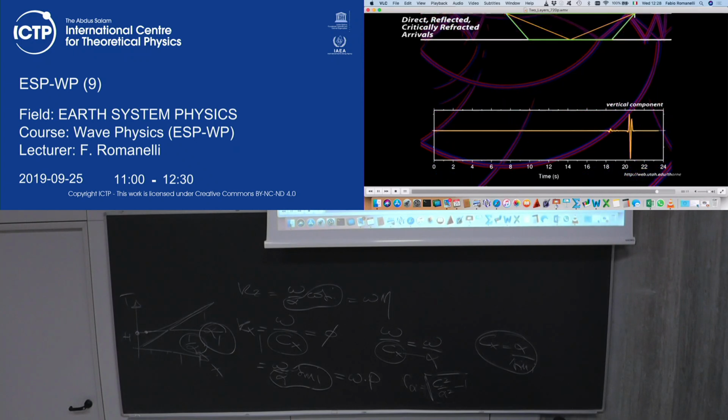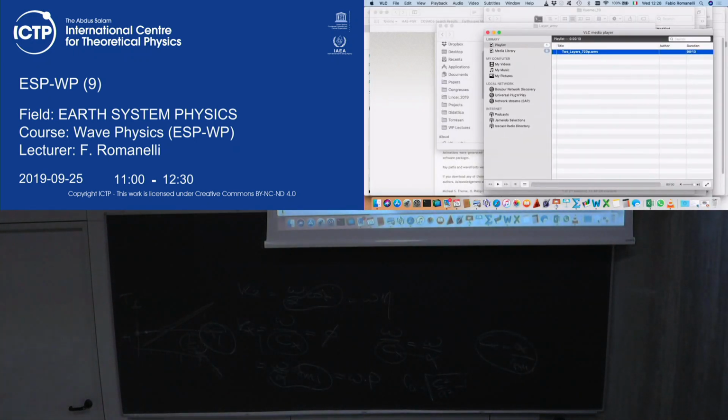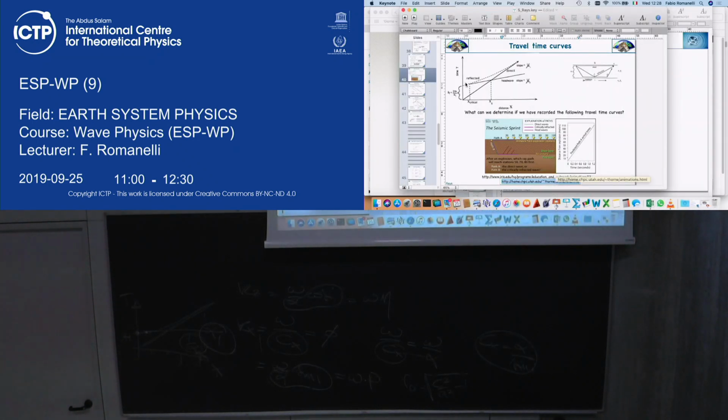That's arriving first. It's small, but that has as information the velocity of the lower layer, of the interface between the layer and the half space. Why? Because its expression is this one, and the slope is 1 over alpha 2. Now, where is it going to start? It depends on the ratio between alpha 1 and alpha 2, or beta 1 and beta 2. Why? Because it corresponds to the critical angle. So it cannot appear before this.